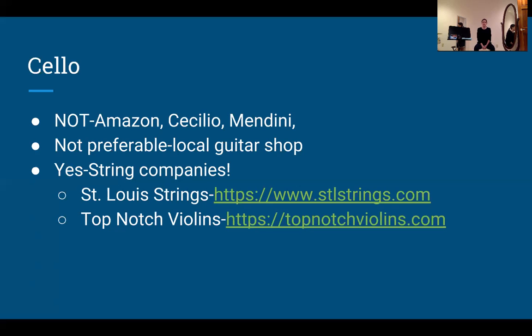The Cecilio instruments, although marketed for a very cheap price, as soon as you get them, they will break and they will fall apart, and your money will just be wasted. The Mendini instruments, although a little bit higher quality than the Cecilios, will not stay in tune and you will not get a good quality sound out of them. And you'll just be frustrated and you'll quit. And that's not what we want. Our objective is to learn to play the cello, not to quit.